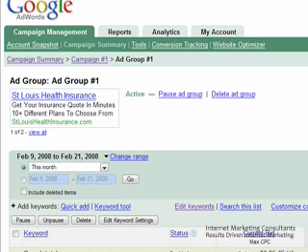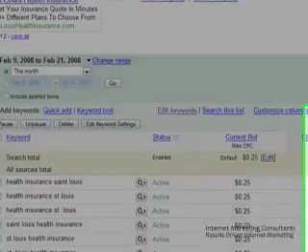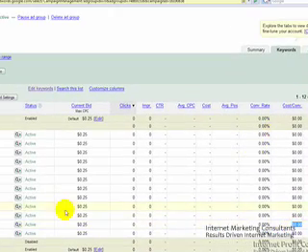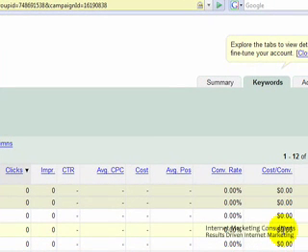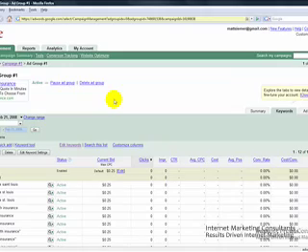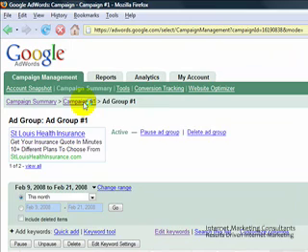And one other thing on that is you might find out that St. Louis Health Insurance gets a lot of conversions, but St. Louis Health Insurance spelled this way does not get a lot of conversions, or it costs you a lot more. That's not really the best example, but it just goes to say that you really should analyze this all the way down to specific keywords and see what is getting you conversions and what isn't. It's a very deep topic, and unfortunately we can't dive too deep into it today, but I at least wanted to point out those very important things.